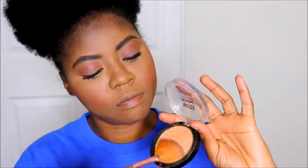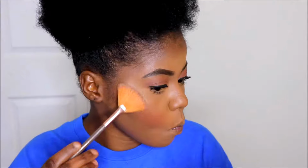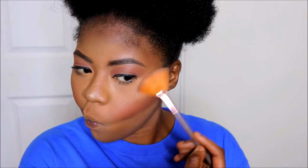Let me tell y'all about this highlight. This Maybelline highlighter is no joke. When I tell y'all, I used to hate highlighting until I tried out this Maybelline highlighter. I was like, what, look at that, I don't even have to explain, just look at that, girl, blinded. Look at the nose, forget Rudolph, that's a cute highlighter.